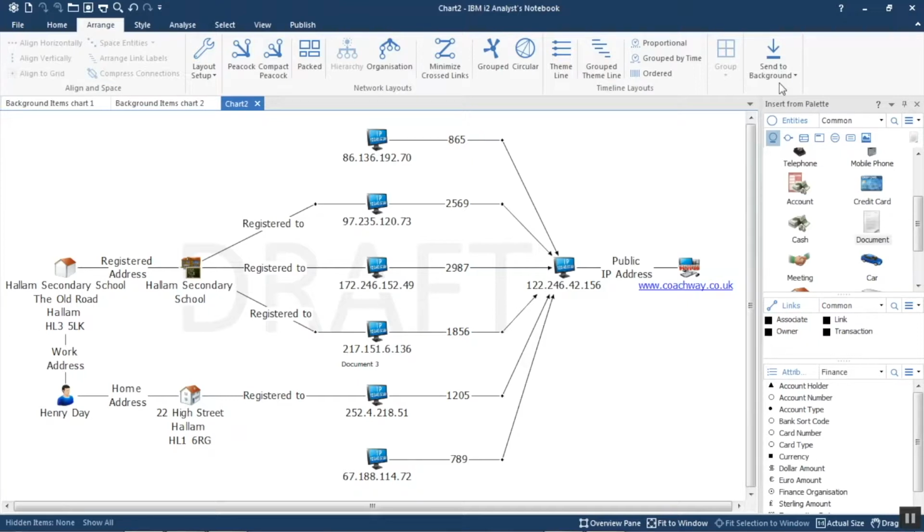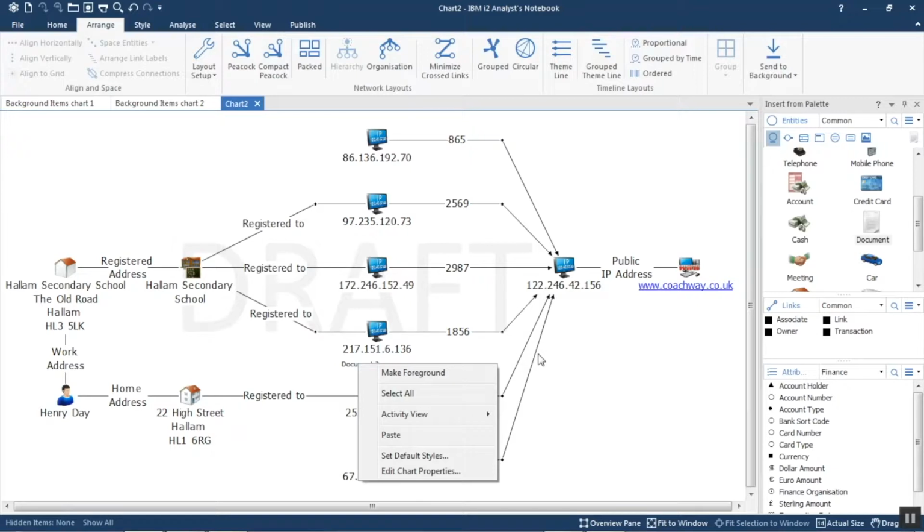Now, as far as the Analyst Notebook is concerned, this actually is part of the piece of the paper in the background of the chart, so I can't interact with it normally. And what I've realised here is that the label that said document 3 or whatever, actually I shouldn't have shown that. I'd like to hide it. But I can't, because as far as the software is concerned, I am clicking on the chart.